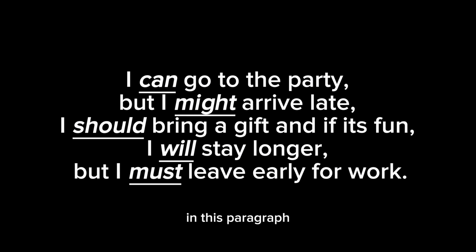In this paragraph, can, the first one, I can go. It shows ability, can. The next one, I might arrive late. It's a possibility. You may sometimes arrive there late. I should bring a gift. It's an obligation. You should carry a gift to a party. So, should. I will stay longer. It's about future. You are talking about the future. So, will. I will stay longer. But I must leave early. It's a necessity, obligation, because you have to leave for work early.